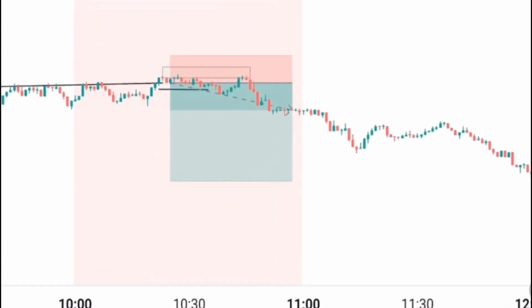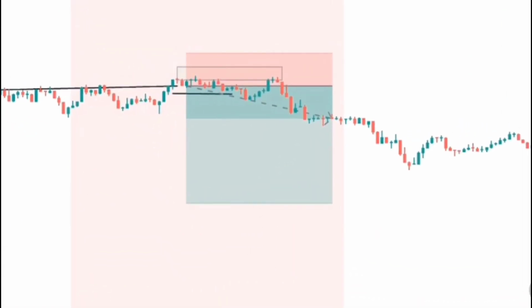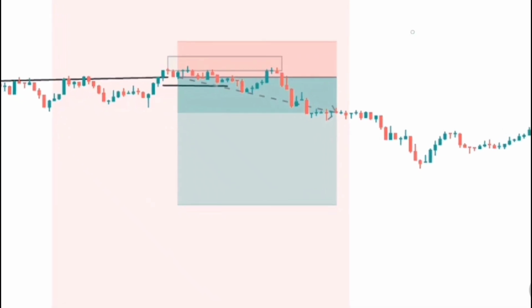Let me zoom so you can actually see it. Can you actually see it now clearly? So you can see what happens here. You need to have an eye to understand and identify this. It looks so tiny, but you need to have an eye to identify this.